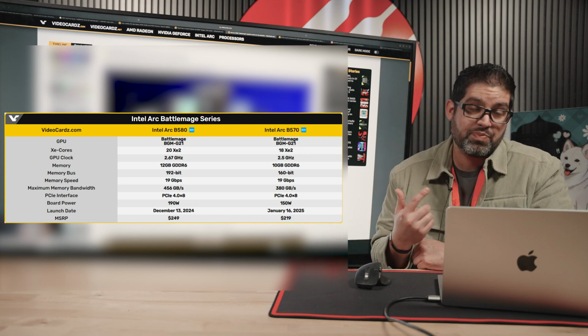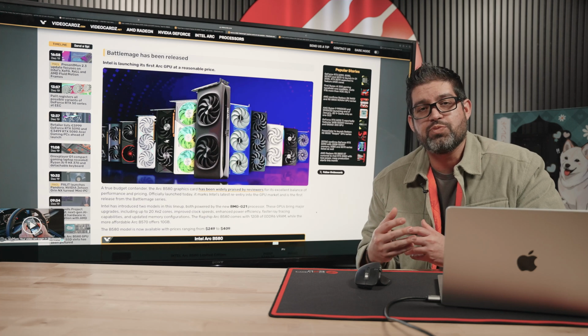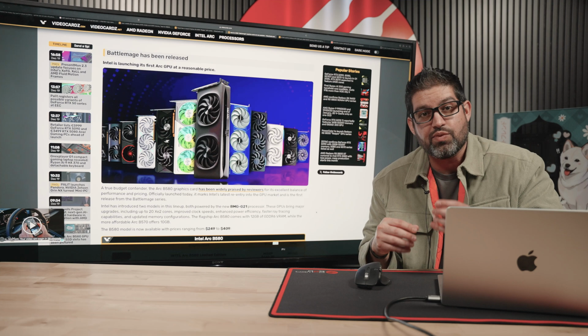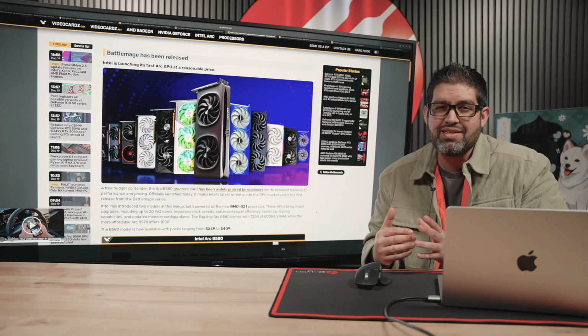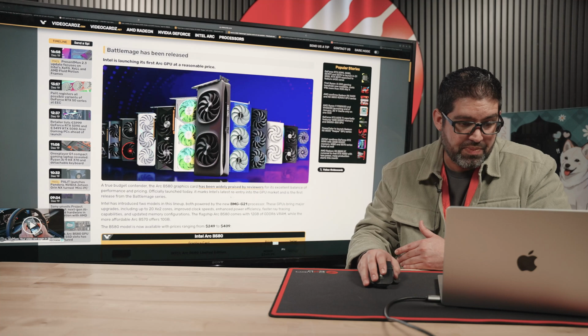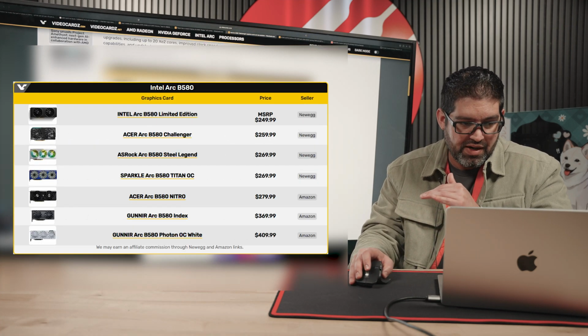Now, all of this performance, you're getting a good amount of VRAM, and the good thing too is the price point of it at MSRP is $250. Now, keep in mind that's most likely for the reference model, which is like a limited edition model is what they're saying, at $250. And then with the AIB partners, you might see them get closer to the $300 range. But I am excited for these GPUs. We're definitely excited to test them out. Like I said, all sorts of different manufacturers out there.